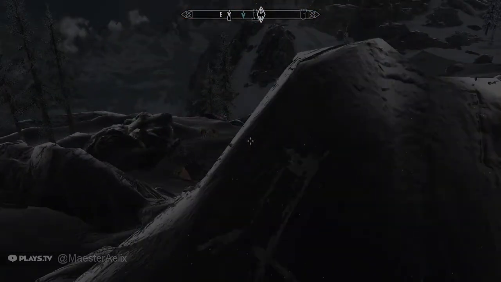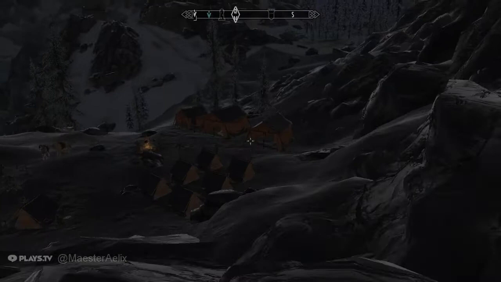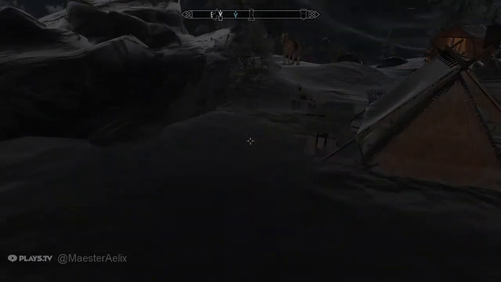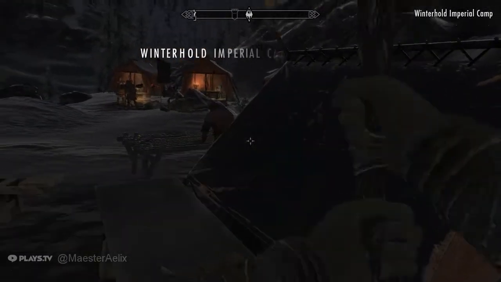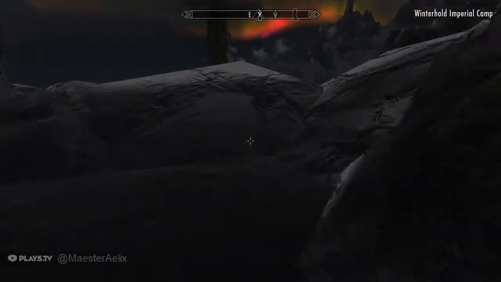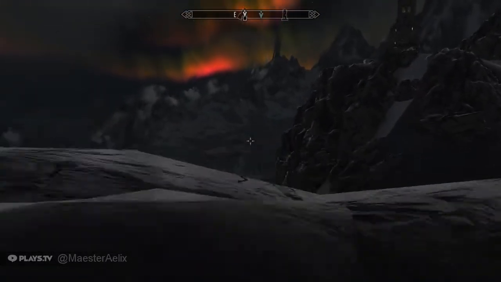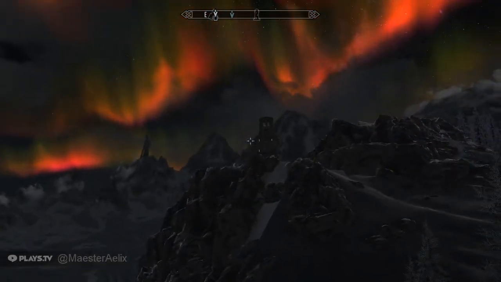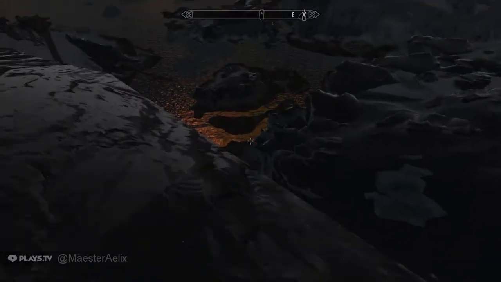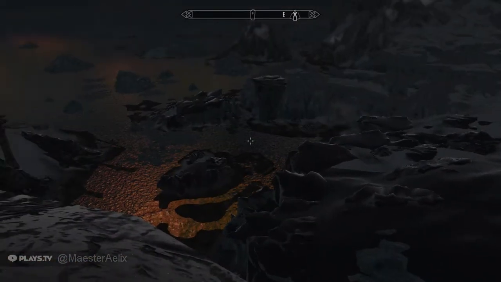What is this location? Winterhold Imperial Camp. Well, we'll just leave that be. If the Nords, if the humans really want to fight one another, who am I to stop them? So obviously that tower is that tower on the map. Oh goodness. Alright, so the stone's over there.